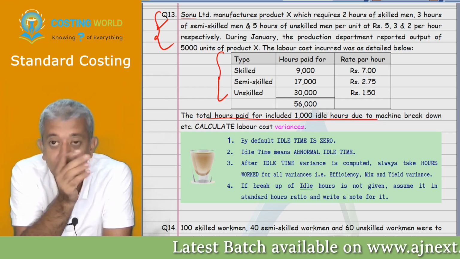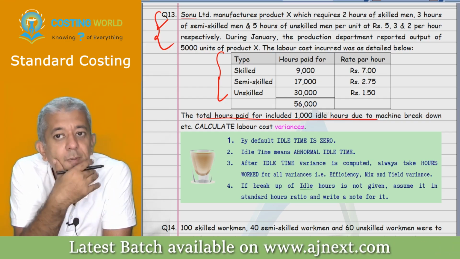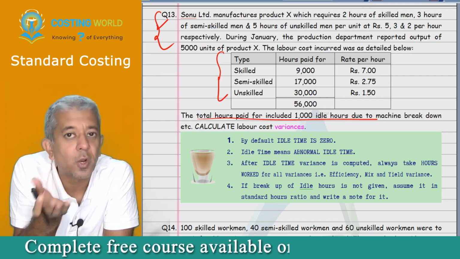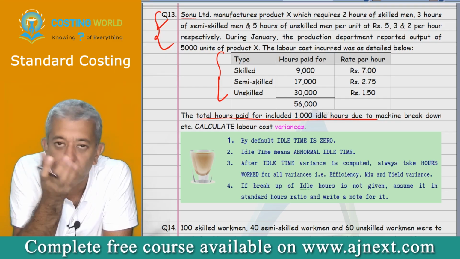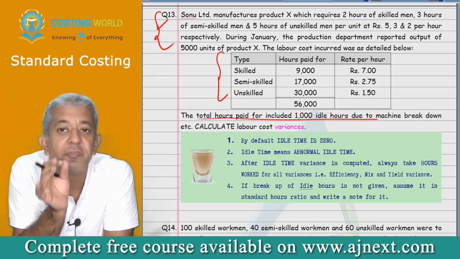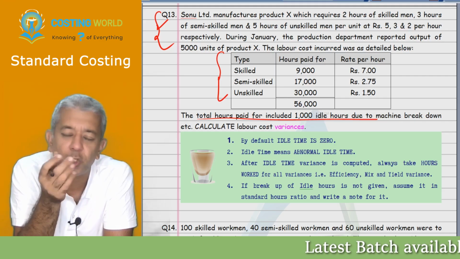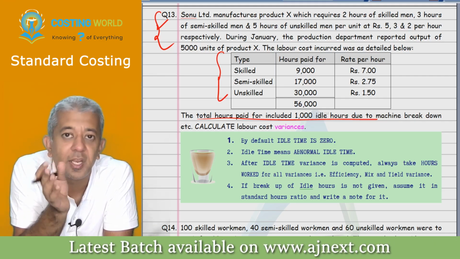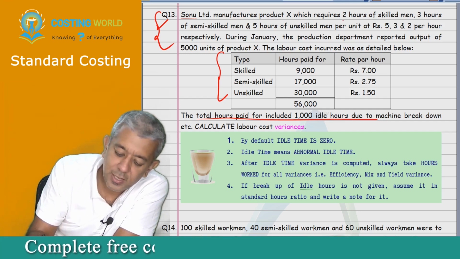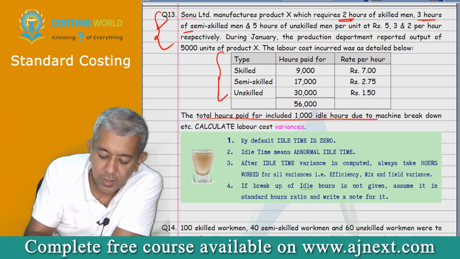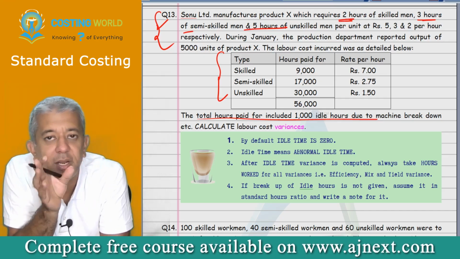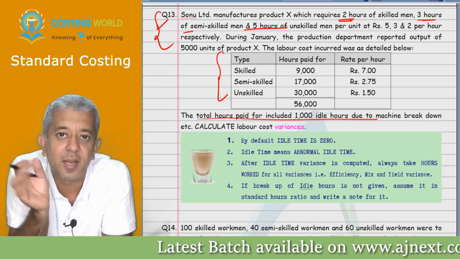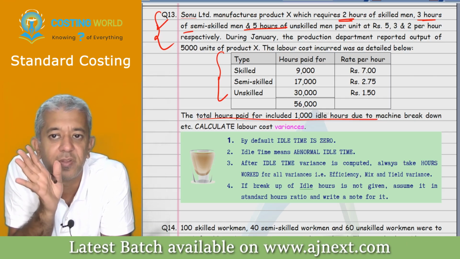Tell me what information that was there in the previous question is not there in this particular question. The breakup of idle hours. Obviously, you all do require the breakup for sure. If you will not get the breakup, how will you start to complete it? So, if ever breakup of idle hours is not given, actually you can assume it in any ratio. But ICAI usually assumes it in the ratio of standard hours. Standard hours are 2, 3 and 5. So therefore, if ever breakup of idle hours is not given, please assume it in standard ratio. So therefore, breakup of 1000 idle hours will be 200, 300 and 500 with the help of that assumption.